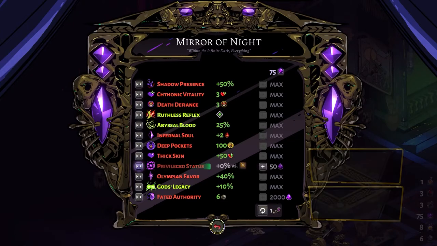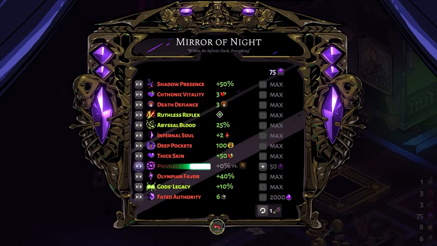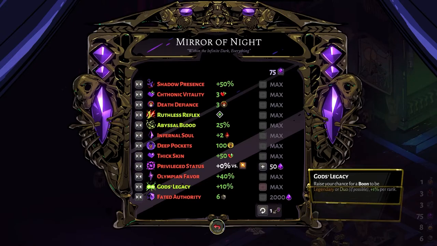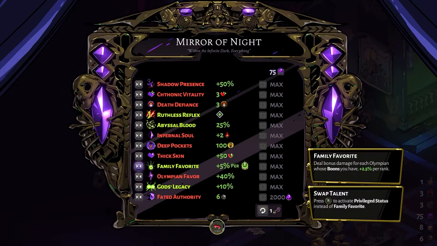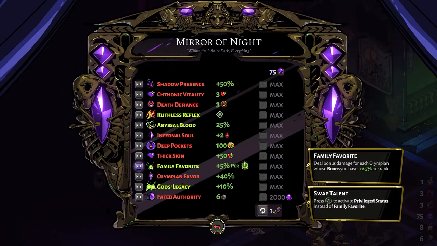Next is Family Favor versus Privilege Status. Family Favor to me is the better of the two because Privilege Status only works if you have the modification from Pact of Punishment. So you're getting increased damage per boon you have. That's really good, because you want more boons, and the more boons you have, the more stuff you can do, and you also have more damage. So yeah, Family Favor to me is the better of the two options.